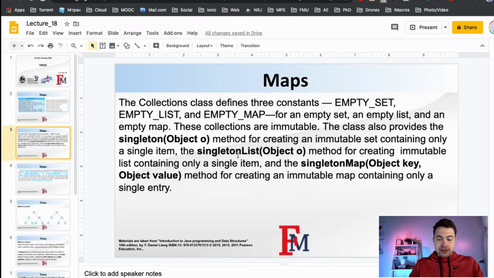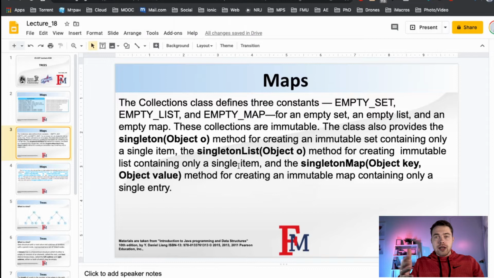Singleton list, singleton map, and in general, a singleton is a data structure which contains only one item. For example, singleton list is a method that creates an immutable list containing only one item. So whenever you see something called singleton, that's a data structure which contains only one item. If it is a singleton map, it is a map with only one item.